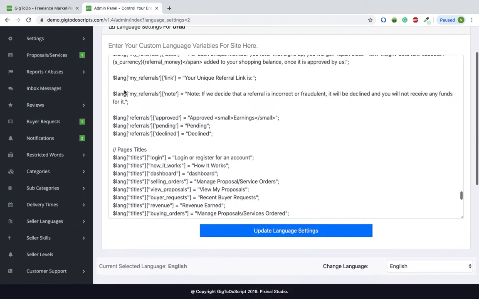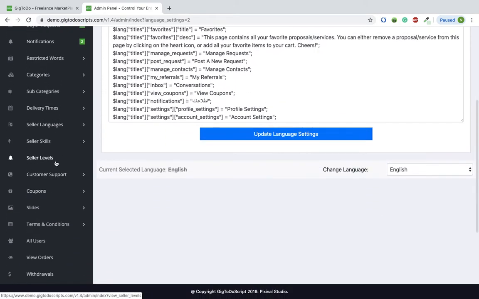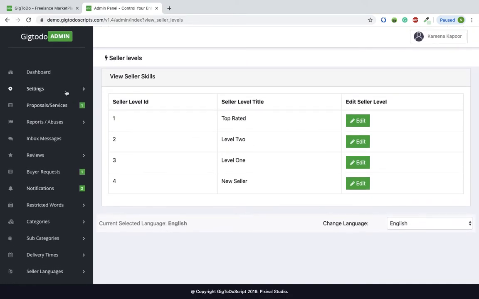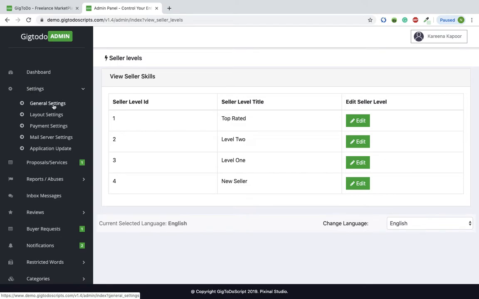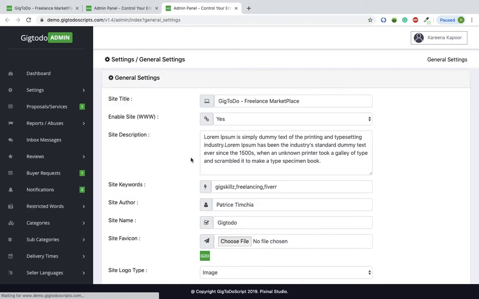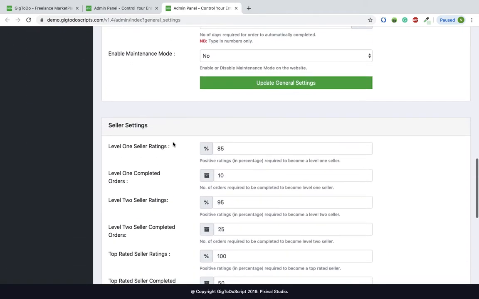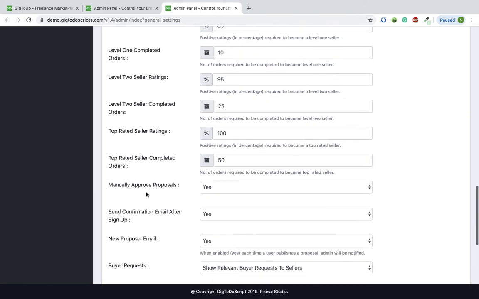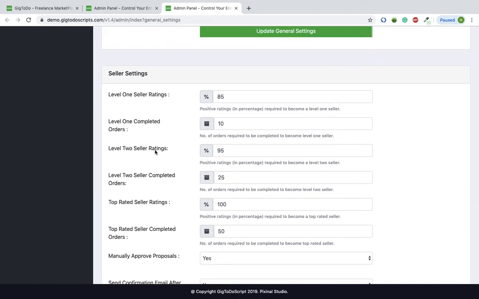Also, another thing that we added for this version, if you click on seller levels, so now in general settings, I'm just gonna open that real quick. This section right here is the seller settings. This is where you set up different criteria for the seller levels.